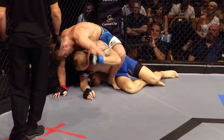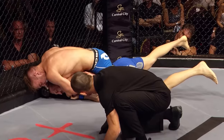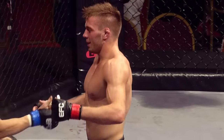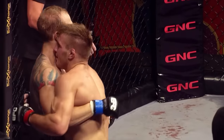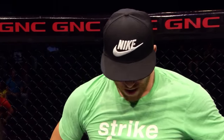Was in the scramble, Dricus managed to get the back, and that was in deep, flattened him out immediately, and the choke was worked. Daniel had to hold on for another 13 seconds or so, but that was in and nowhere to go. Dricus Du Plessis certainly elated with his performance tonight. Could possibly be the biggest victory of his career to date, Dirk. Certainly, certainly is. Warno Fissa very, very proud of the young student.